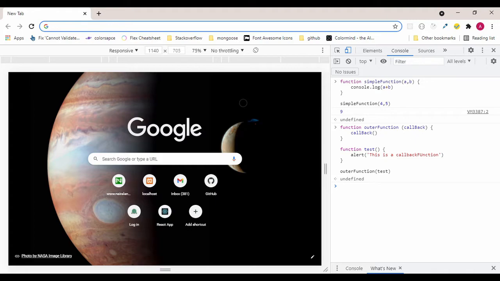Okay guys, since the beginning of this video we've been talking about callback functions, but we failed to address why we need callback functions in the first place. There are some scenarios when a certain piece of code should run after a particular event has occurred. For example, after you click on a particular button or interface in the browser, you want a particular event to occur, or after you make a request to a server or backend API, you want to make use of the data that is returned back from the request.